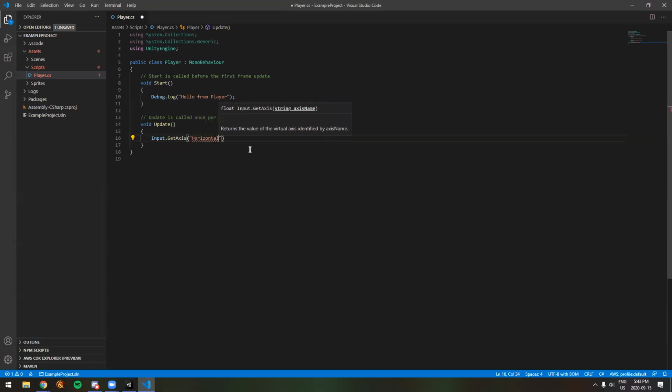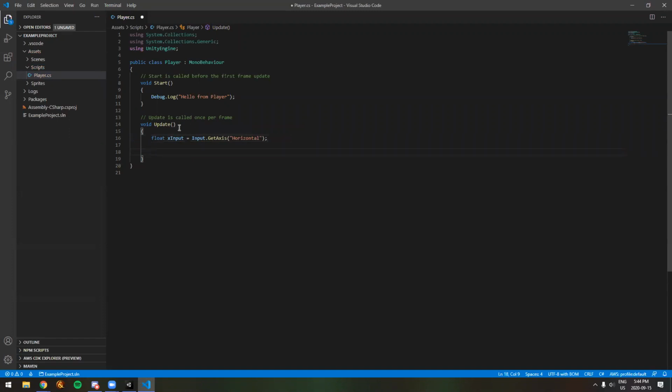So we want horizontal movement in this case. When you say GetAxis, it's going to ask you for the name of the axis you want, and in quotes, you're just going to put "Horizontal" or "Vertical". In this case, we want "Horizontal". This will give you a value between 0 and 1, but we pretty much just care if it's 0 or 1. Unity does this fancy little thing where when you press the key, it'll really quickly go from 0 to 1 so that when you start moving, it smooths out the movement. You just don't have to worry about that. Basically, it's 0 or 1. So we're going to save this in a float variable, let's call it xInput, to deal with the input on the X axis.